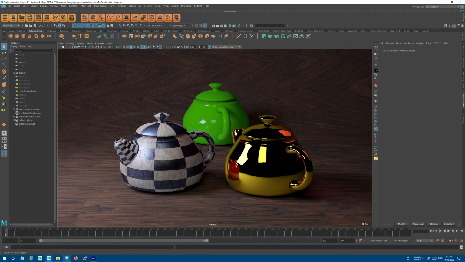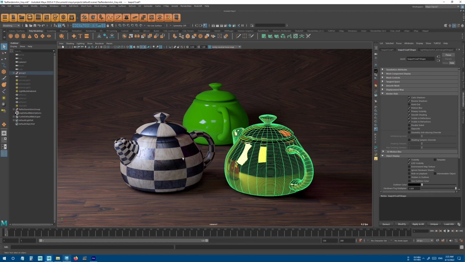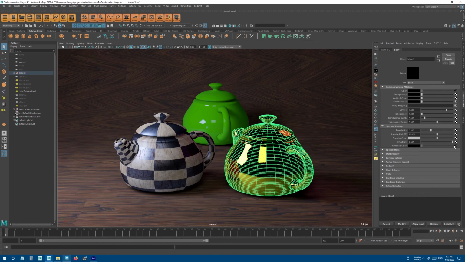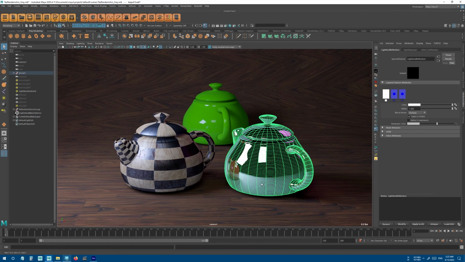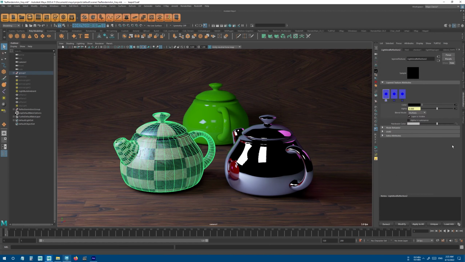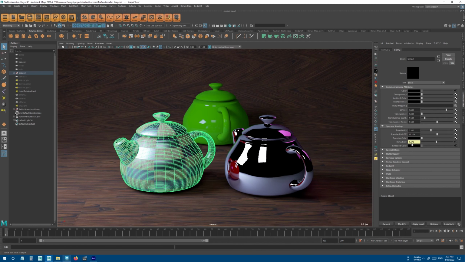Okay, so let's see how we can use maps from things like Quixel or different websites. So first let's remove the reflection and metal colors. Same for this one.